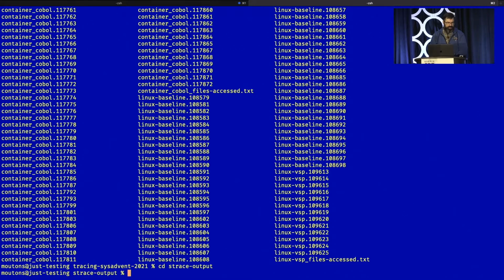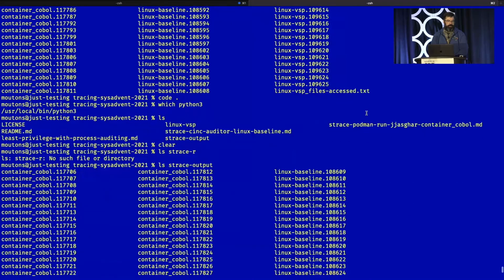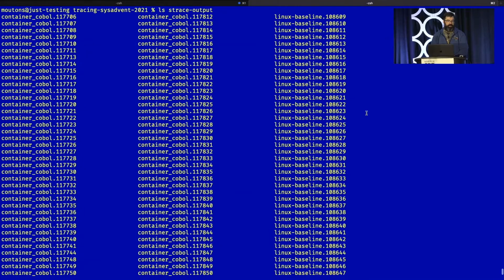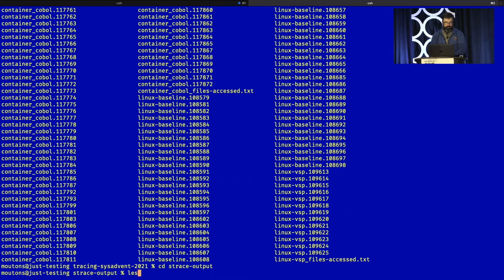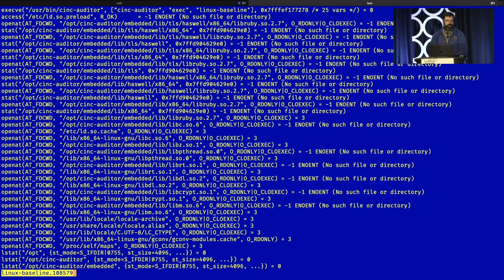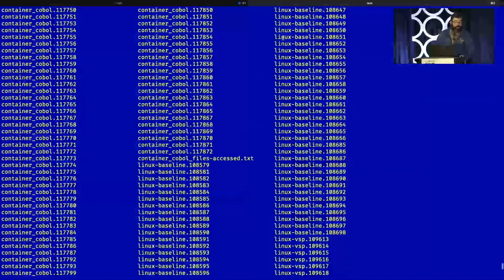All right, so this is output from strace and following execution of a little COBOL application. Let's say that's our legacy application that nobody knows about, that we need to figure things out about. And an inspect profile. So when you run strace, did I include the command in there?